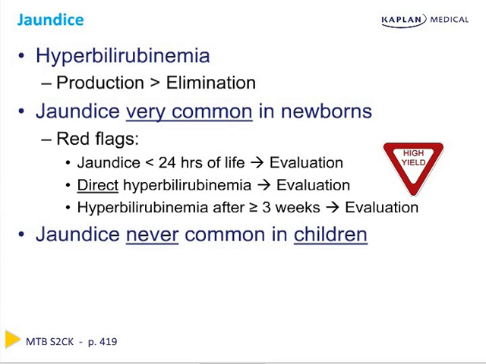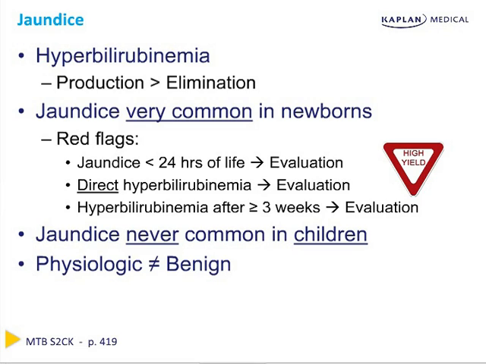Next, jaundice is never common in children. So this sort of goes with our last red flag, that anytime it's someone greater than 3 weeks, you should also keep in mind that that includes anybody after 3 weeks, a 5-year-old, a 10-year-old. Jaundice is not normal in kids, so regardless of type, you should always look into it.